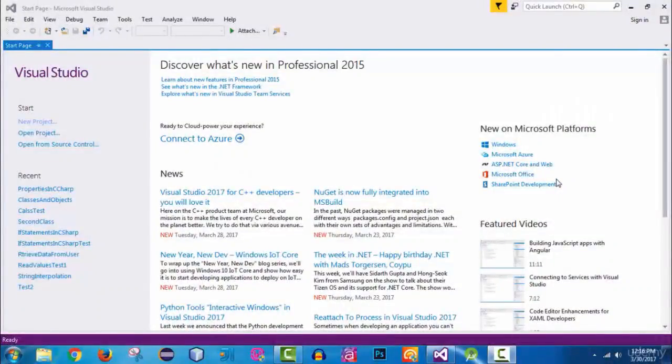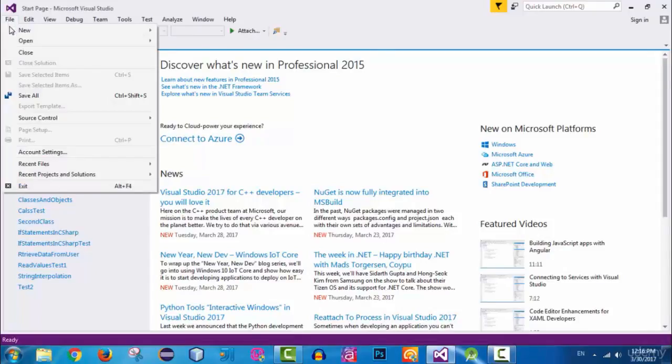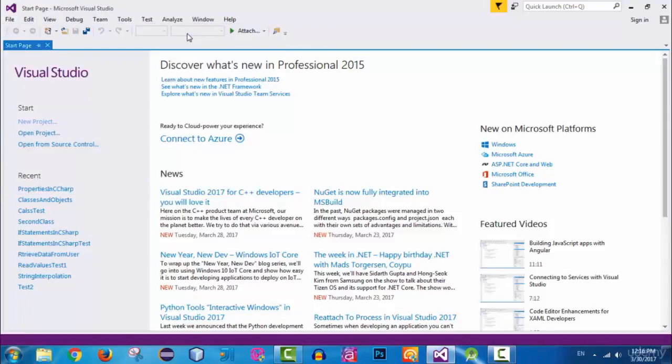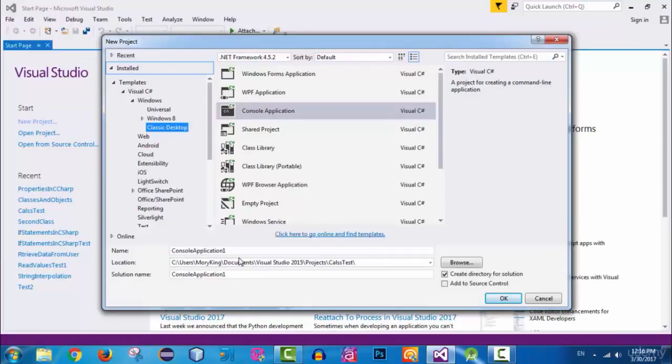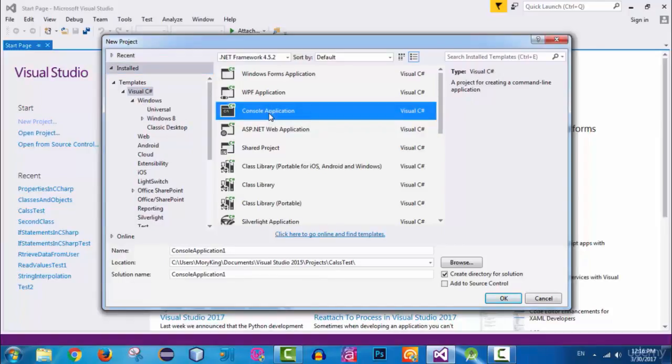Hi students, in this tutorial I'm going to talk about debugging in C#. So let's create a new project. At the top just click on File, New, and then click on Project. Okay, I need to click on Project here. So now here you just need to click on Template, just open it, and then click on Visual C#, and then here you can actually click on Console Application, right?